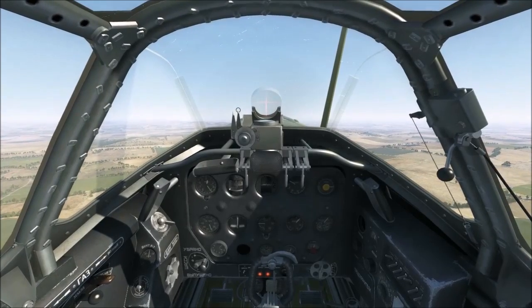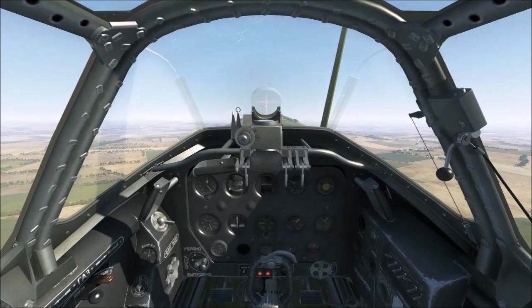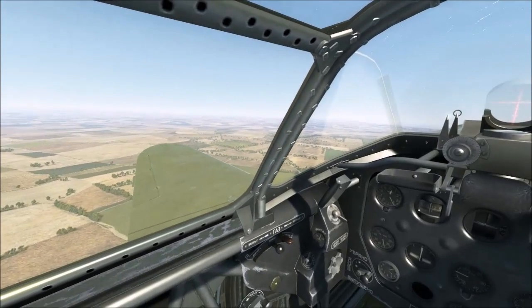Third turn is performed for a 180 degrees turn angle.